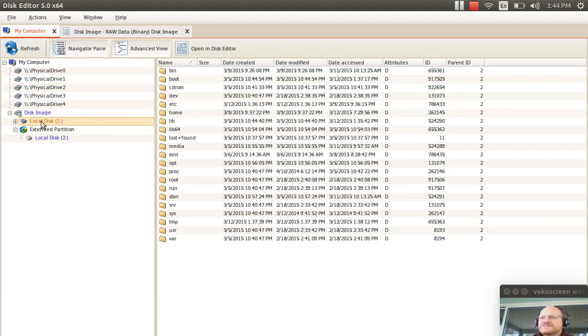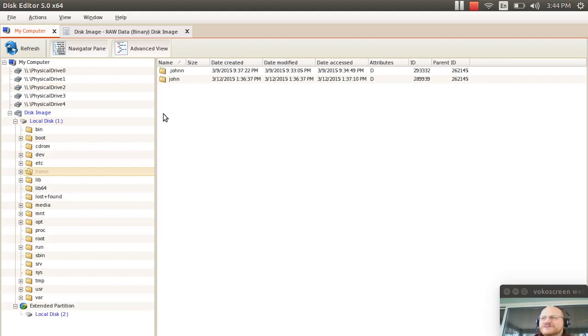From this tab, I can actually browse into my file system if I so choose. For example, if I click on Home, I will see John, and then I will see this hidden folder, .john with two N's. We already talked about this, and this is something an attacker did in order to try to hide a home directory.